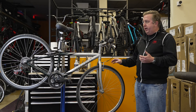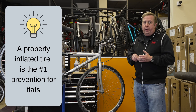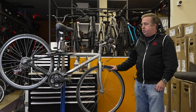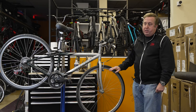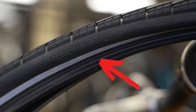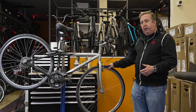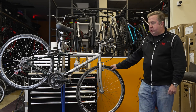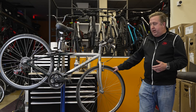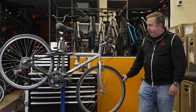Inspect the sidewalls of the tire to see if there's any damage, and check both the front and the rear. A properly inflated tire is your number one prevention against getting a flat. On the sidewall of each tire there is a range of pressures — you don't have to go to the top. A softer tire pressure gives more comfort, so start near the top and work your way down over time.